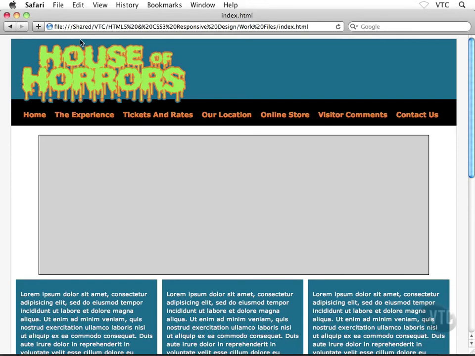The gap of 10 pixels on top pushes the logo down into the main navigation area, which is what I wanted. So you can fiddle around with the spacing values, by the way, the margin values that I had used here, but I'm pretty happy with that. That looks pretty darn cool. So there we go. There's the logo in place. Now let's move on to the slideshow.